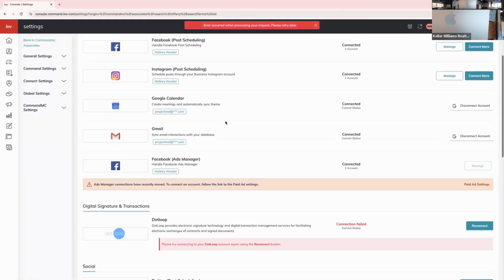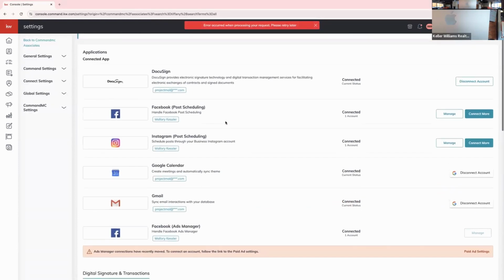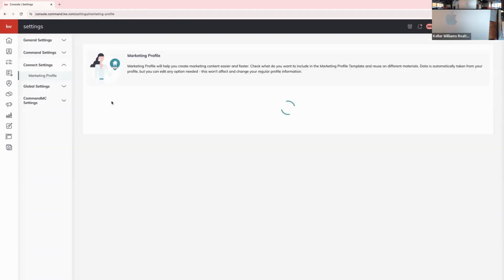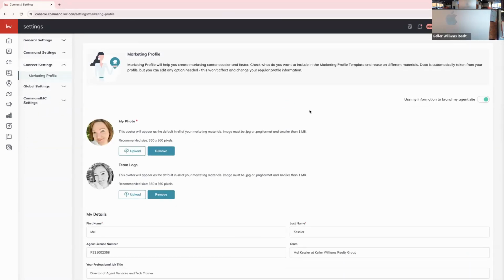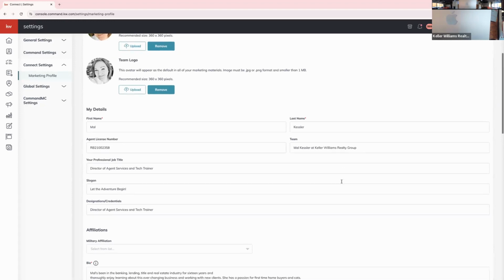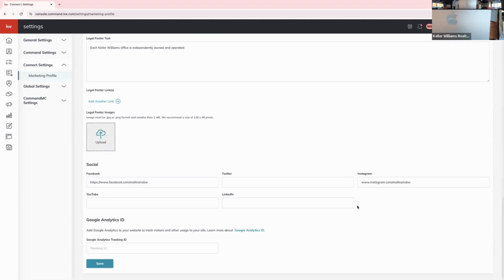this is actually where your Twilio is as well. So if you haven't attached your social media, that's right there under your settings. And then I can go to connect marketing profile. Here's what's driving to your app and your website. So Jesse, you can update that, get your picture uploaded on there, and then your about me, and that'll show up on those two things then.